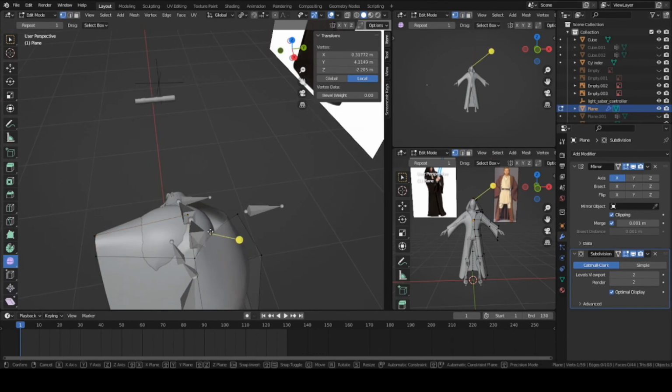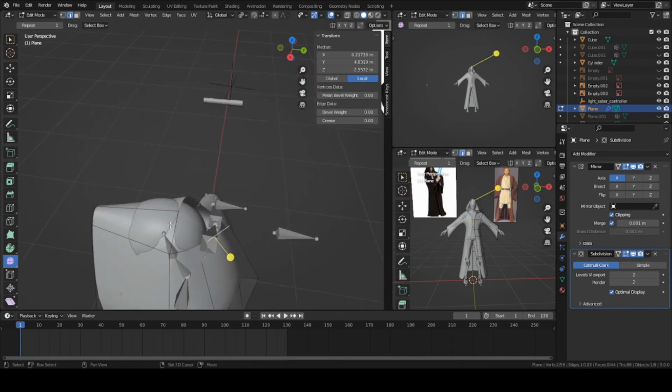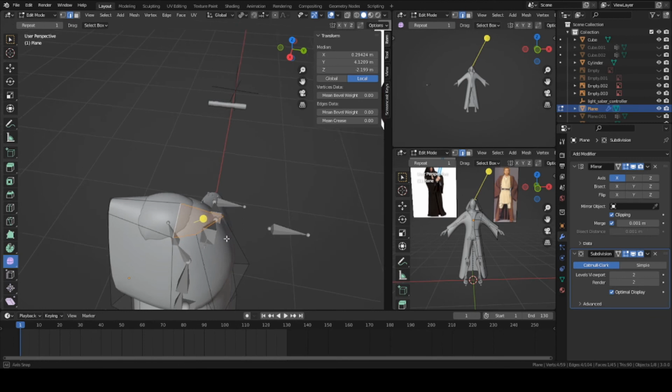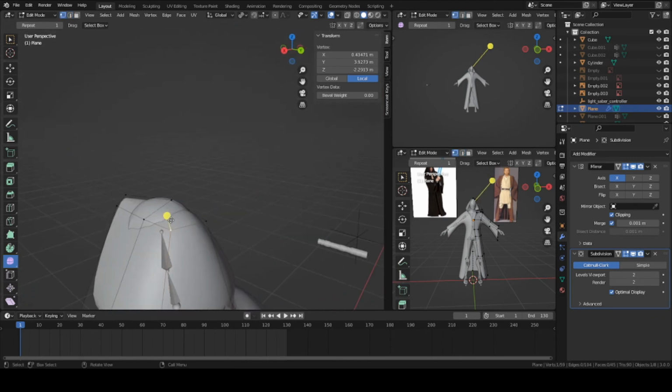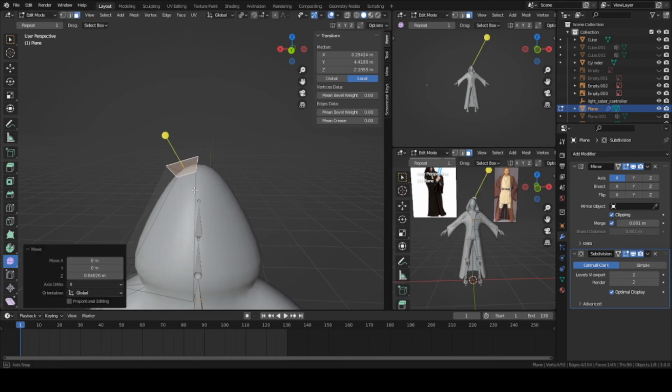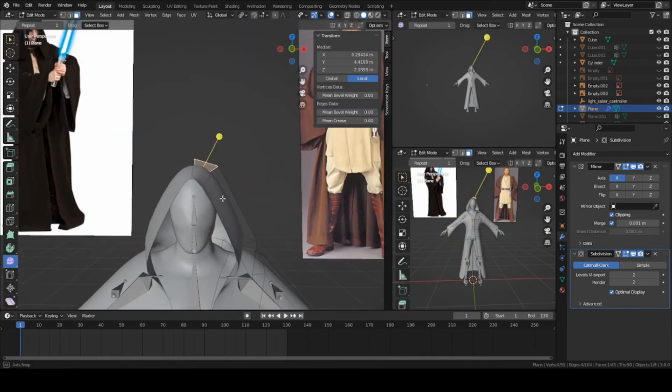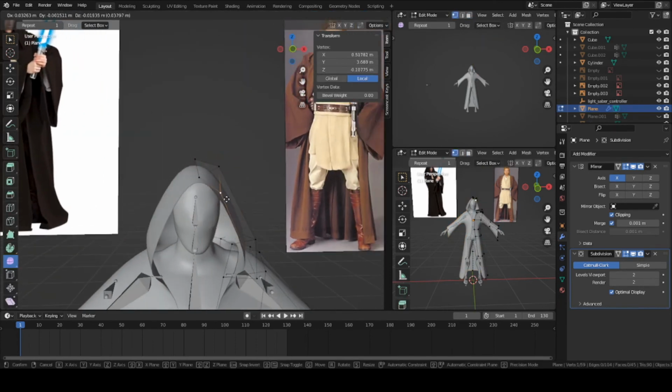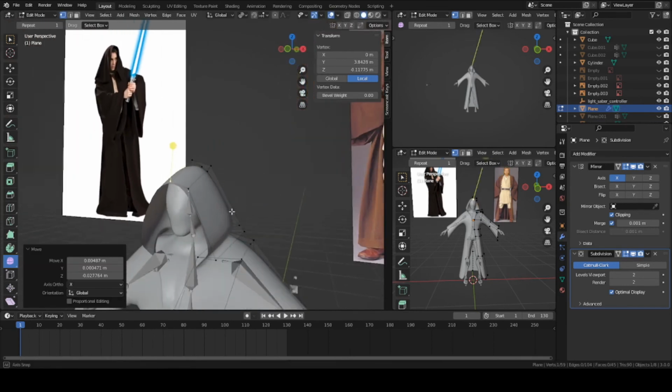And let's merge these two. So grab this edge and this one, and press F to fill. Basically what you want is to have just quads. You don't want any triangles, because that'll make the topology a bit more messed up. So you can already start seeing the hood shape. So now it just comes down to editing the shape as to whatever you like.